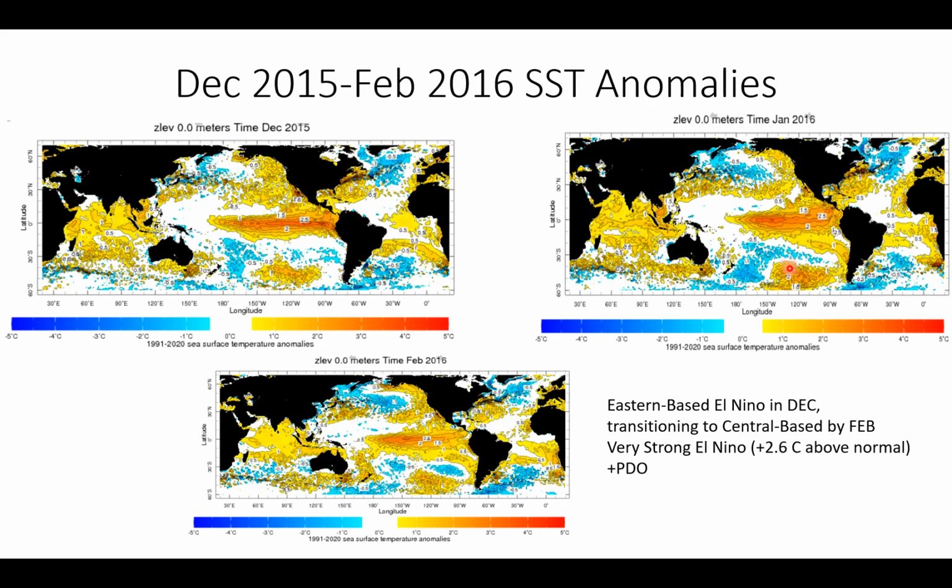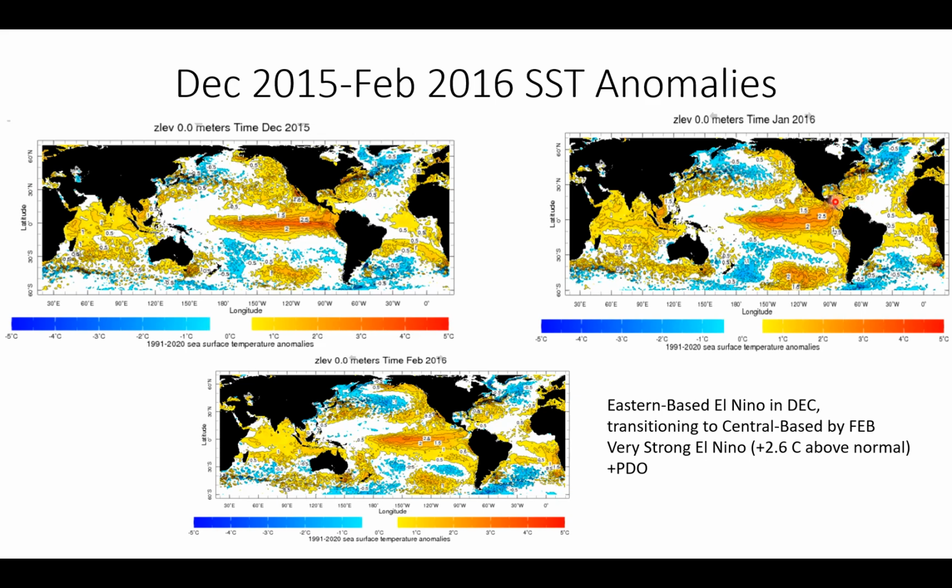Over here on the right, the sea surface temperature anomalies in January 2016, showing just in excess of 2.5 degrees Celsius. In fact, this El Nino, the 2015-16 El Nino, peaked at 2.6 degrees Celsius above normal. Just impressive numbers. Along the west coast of the United States, you still have that positive PDO. And then you have slightly below normal water temperatures across the north central Pacific going back to the northwest Pacific.